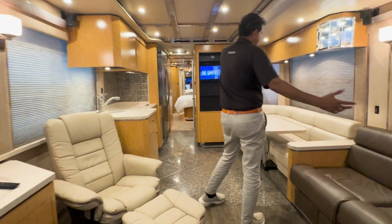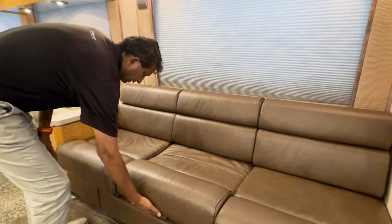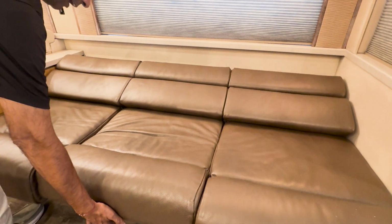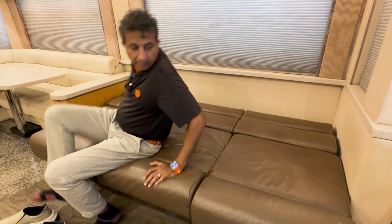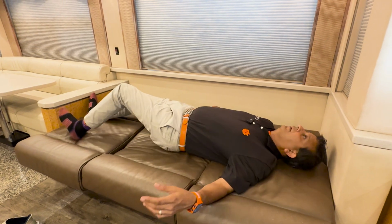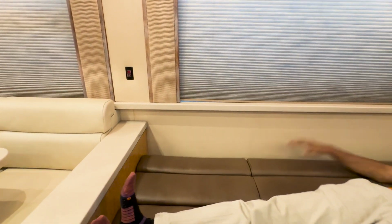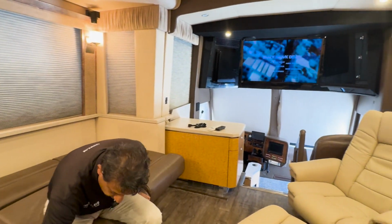We got brown and tan contrast leather couches. This is electric, so if somebody wants to come sleep at night beside two people in the back, I mean, I'm not going to fold it down. Well, I might as well just do it. It's out all the way, and look, it's pretty tall too. I'm going to take my shoes off, and let's see. Yes, it's pretty good room. I'm 6 feet and I can fit, so a good size guest bed, if you'd call it.